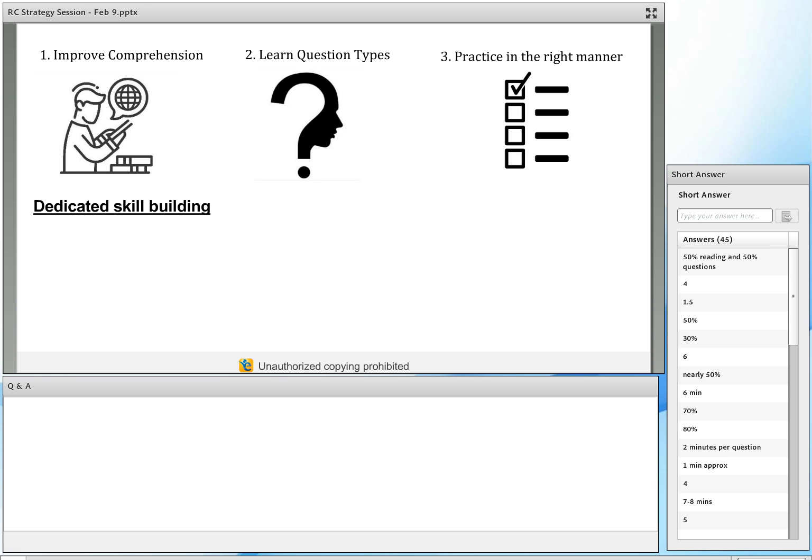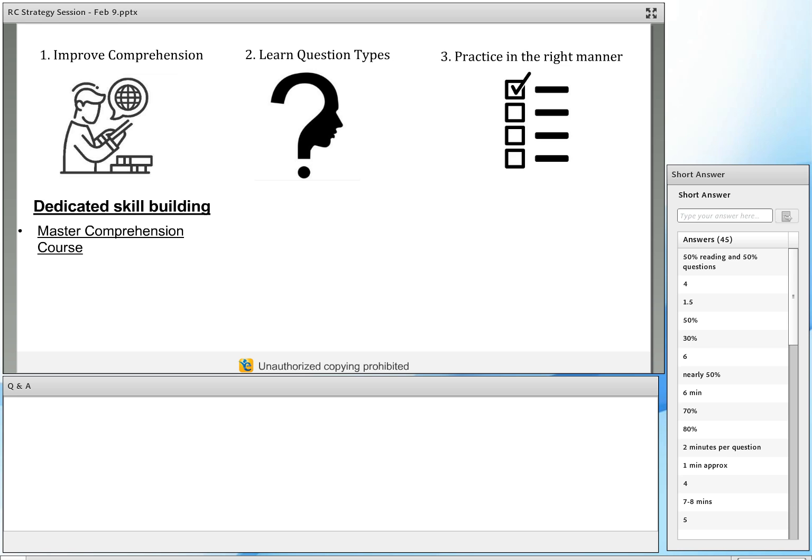The first one, dedicated skill building. The first thing that you have to do is go through the Master Comprehension course. This course helps you understand when you should be pausing as you're reading a long sentence, and how you should be assimilating the meaning of that long sentence. Remember, our first reading strategy was understand the sentence structure. That was on the sentence level. This course helps you do just that. How do you understand the meaning of the sentence in the first read itself?